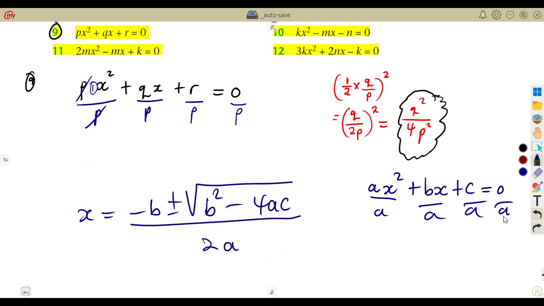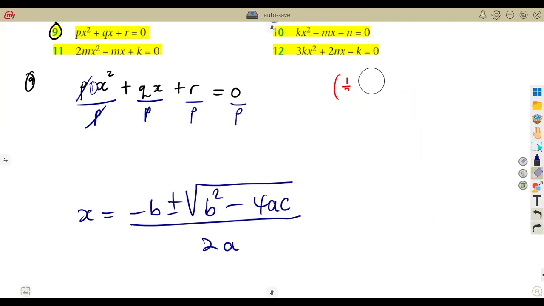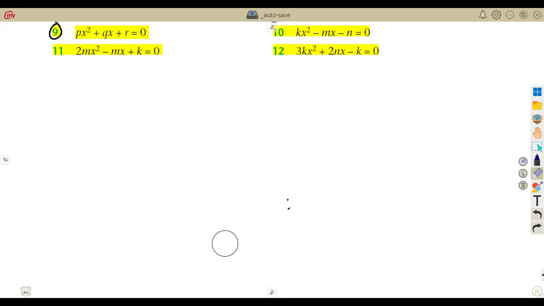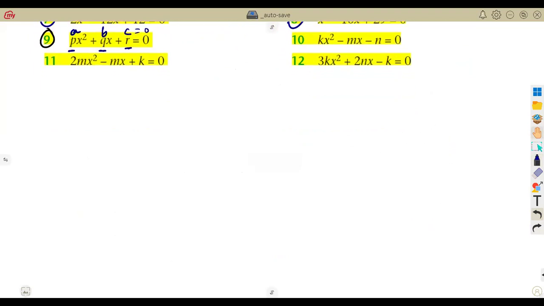If you are not getting that quadratic formula that you are used to, it means something is wrong. So I want you to try with ax squared plus bx plus c and see if you're going to have the same thing. It is the same as what we had on this question, guys. It's only that this is p, this is q, this is r. I'm saying this time use a, b, c, x is equal to 0. That's what I want you to have it like that. All right, let's check on number 10.